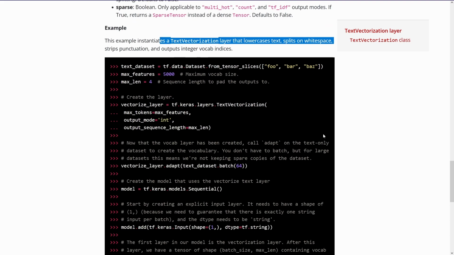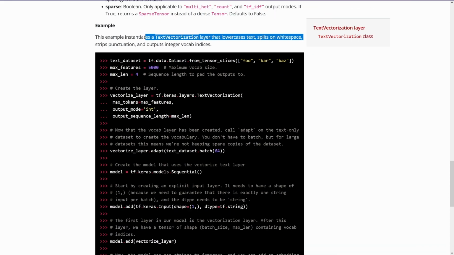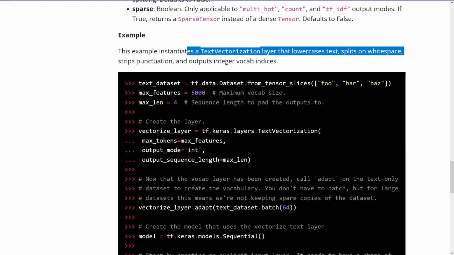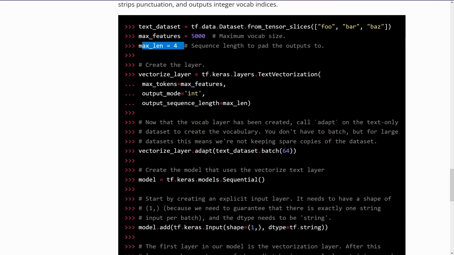Yeah, let's have a look at a demonstration. So let's make it even a little bit bigger. Can I increase the size? No, not now, not here. Yes. Hold on. Okay, here we go. So we have a data set. Great. We have a list of 3 words. We defined a maximum vocabulary size of 5,000 words. Okay. And a maximum sequence length of 4.